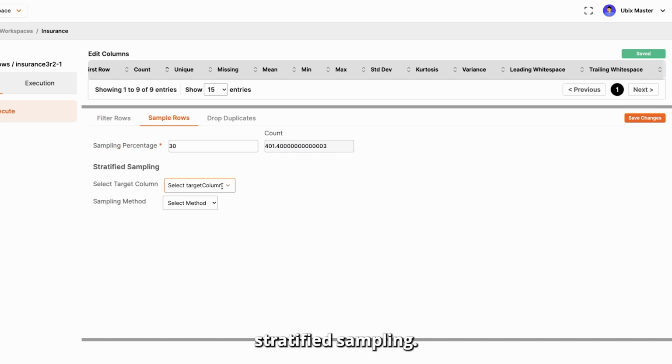I could also do a sample and I can choose what the sampling percentage is, and I could also do stratified sampling. So if I wish to have the same number of items that are sampled for things like whether or not somebody submitted an insurance claim, I can select that. And I can choose oversampling or undersampling. So if I want to reduce the number of records to make them roughly equal, I can do that. Or I can oversample, that is repeat, the number of the lower value to make them roughly equal.